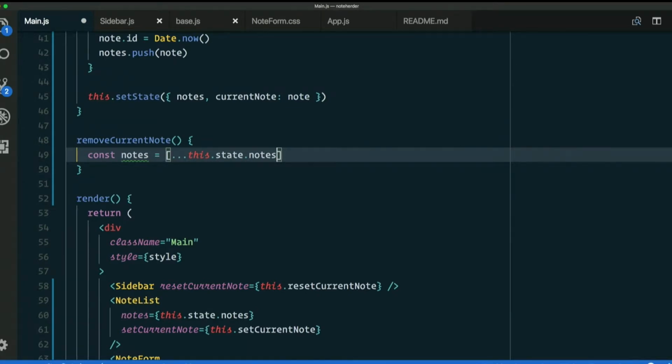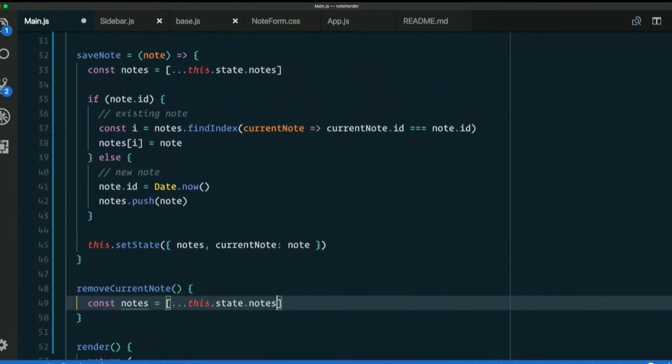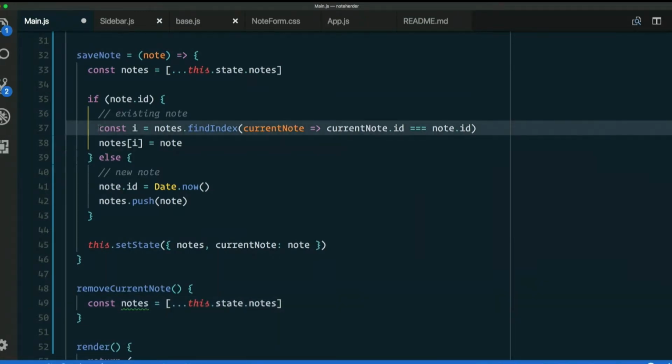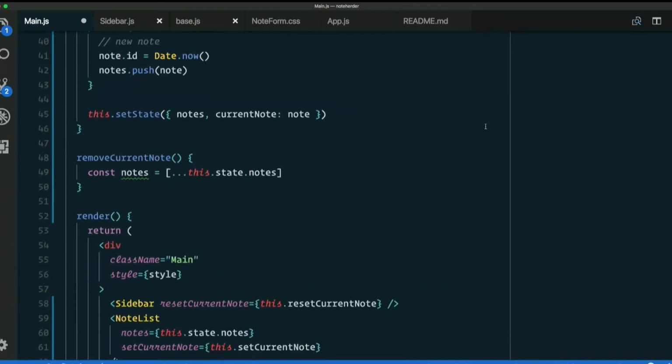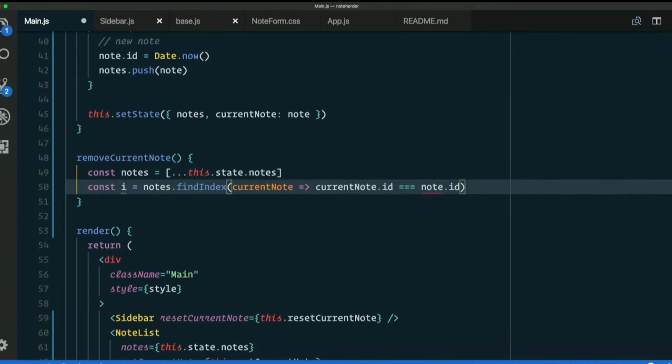And then what? How do we know which one to delete? How do we know which one to update? Could probably just do that again, right? Use findIndex. Seems legit. So we use that to find the index of the one we're deleting.